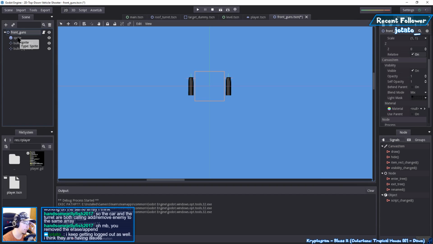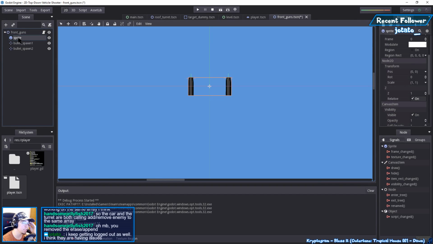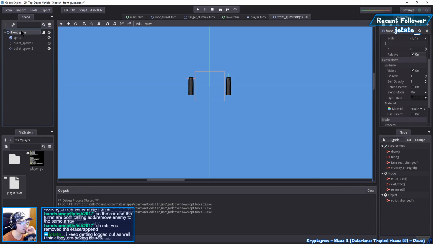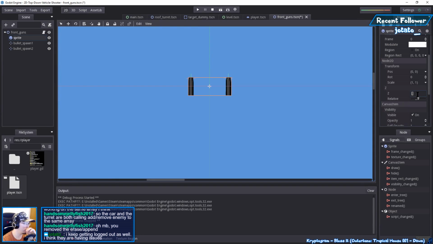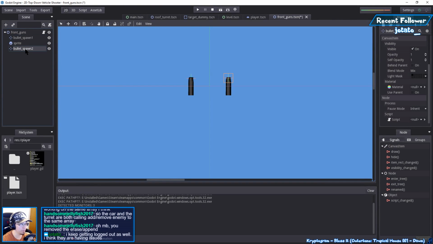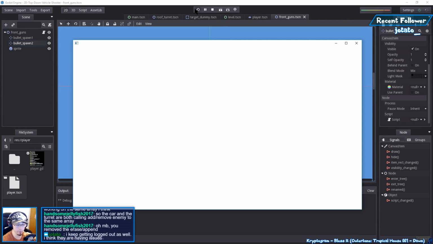Oh, okay, no, it is right, what I said is right, but it's not the way I imagined. I was imagining this should still be relative to only this. So 1, if this is 2, then the sprite will be 3, which means relative. Okay, so that's not the way we want to do it. I guess I can just move the spawn on top of that. There we go. Fix, done, finished.